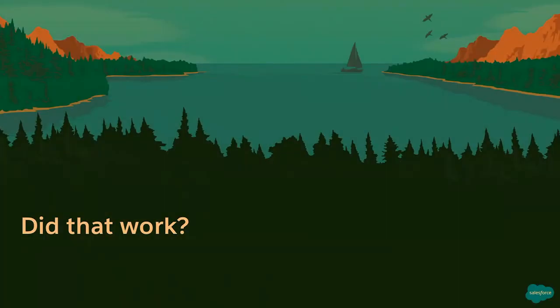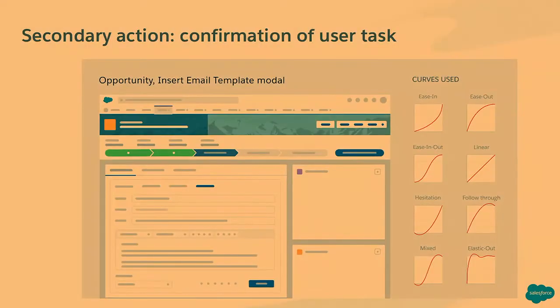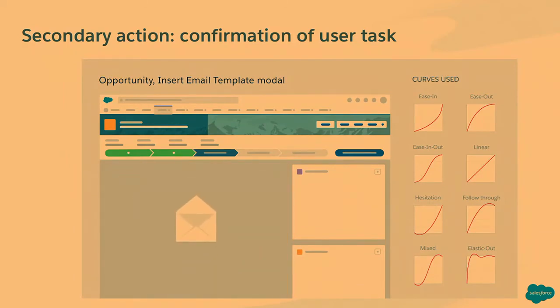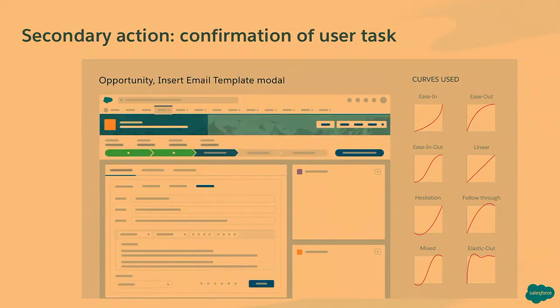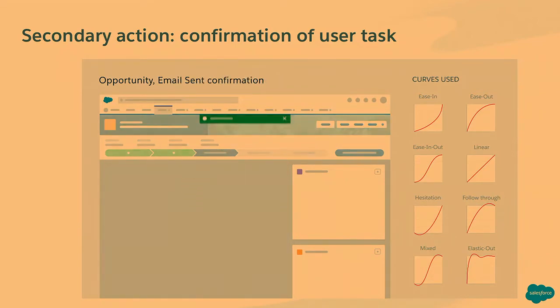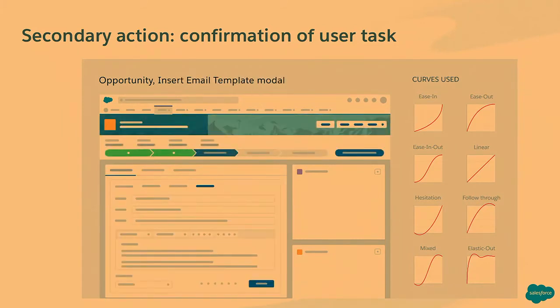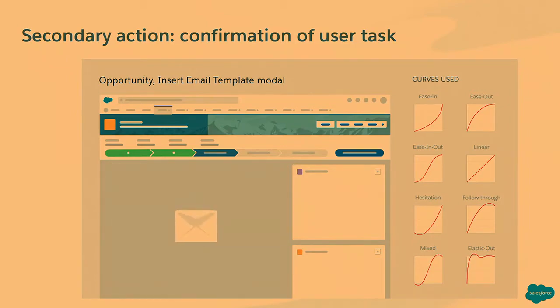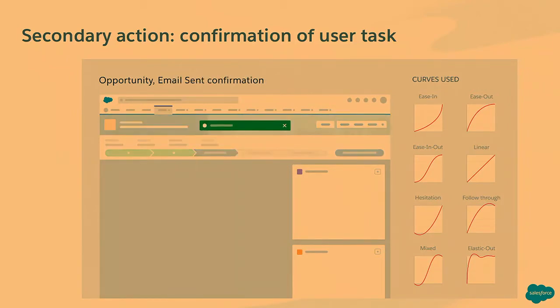Another design challenge that animation solves is, did that work? Confirmation of user tasks. In this case, a user is trying to send an email. On submit, the entire email template morphs into an envelope and gets sent off into the cloud. A few really subtle things are happening here. Not only are we confirming that the user's email was sent, but we're bringing in our own brand here that we're sending off data into the cloud and differentiating it from traditional email clients like Gmail or Yahoo. We're confirming this again with the toast that drops down, so if a user chooses to turn off animations, they still get that relevant information.